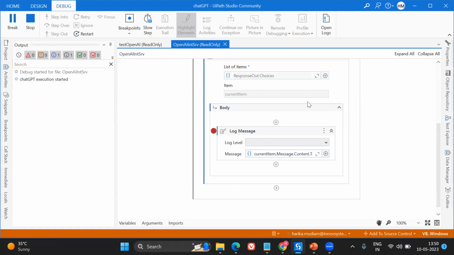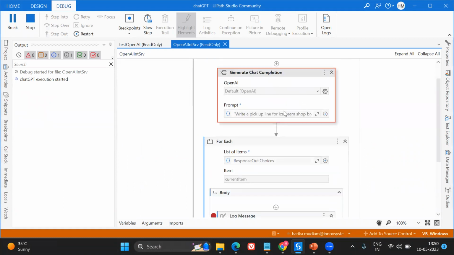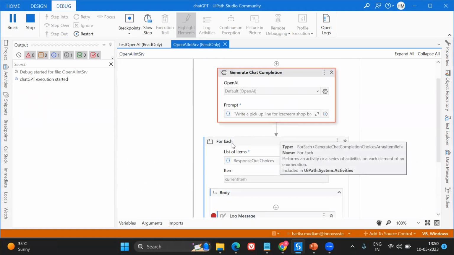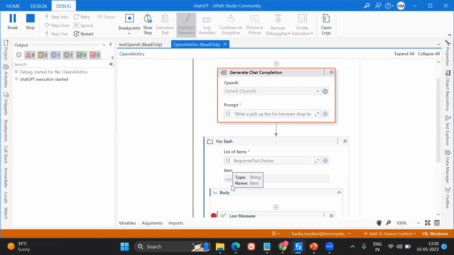It basically takes time to get the response, because it takes the prompt, hits the API, and fetches the response back. So it's going to take a little time, and my internet speed, as I was mentioning, is not so good today. So a little patience is what I ask of you here.